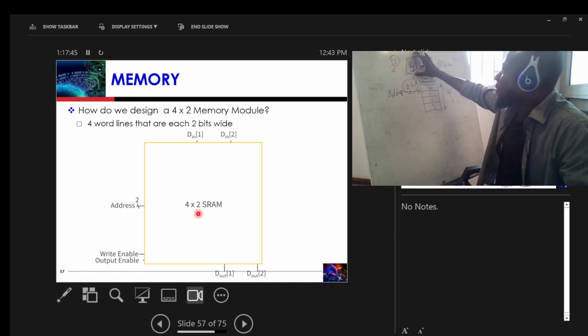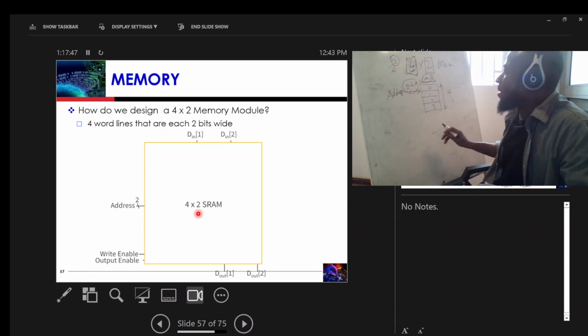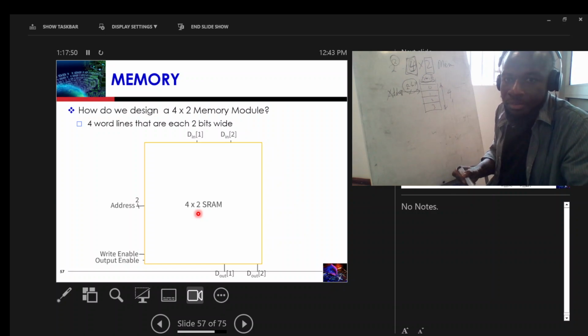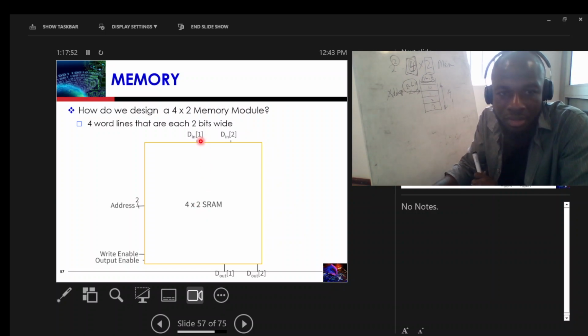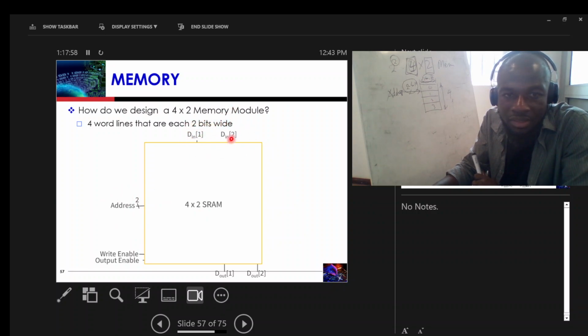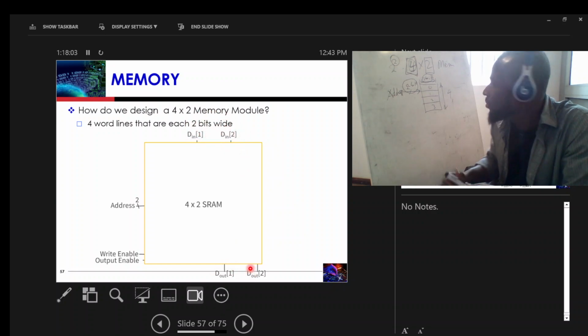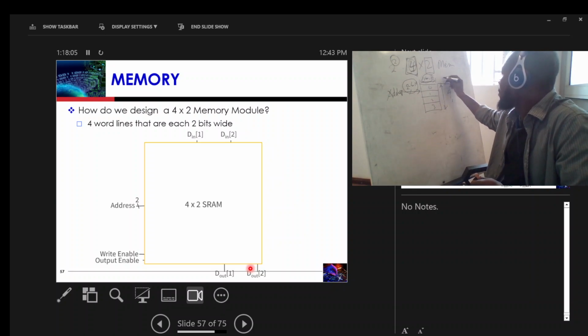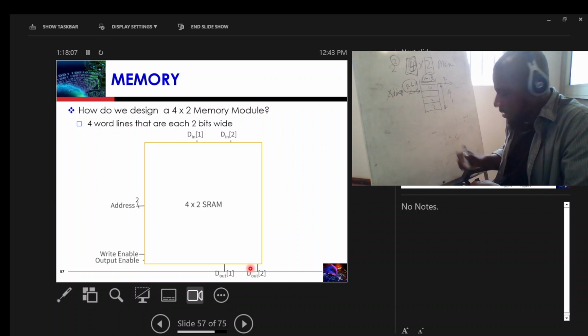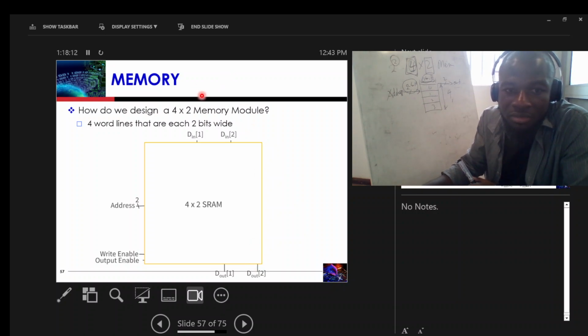If we want to design a 4 by 2 memory, we have an address line of 2. That's why you see here our address line is 2. We have our data width of 2, so D in 1, D in 2. And then our output will also be 2. The output always follows the input. So once we have a 2-bit input, we have a 2-bit output, right?